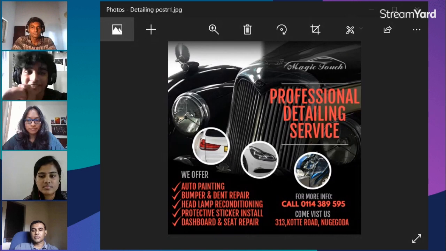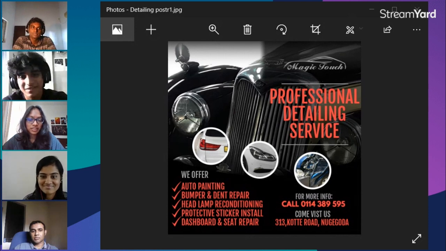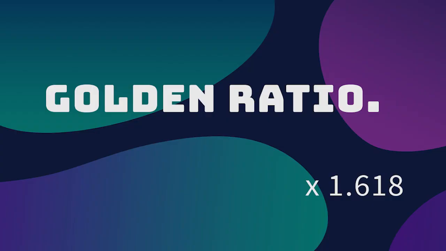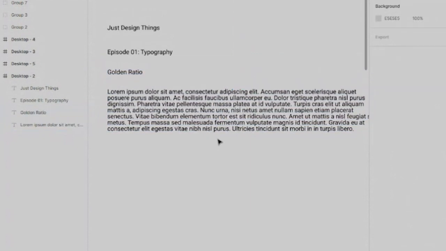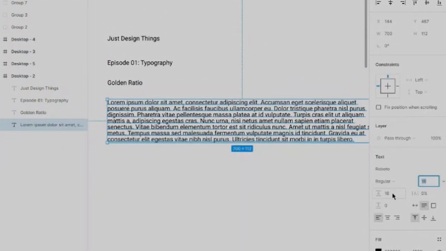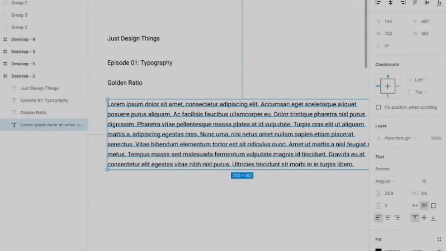Right. So I think we should show it in application, like how it works. You want to do your thing? Just as Anjali mentioned, what designers do when scaling is, without randomly increasing the size and the line spacing between these two, they incorporate the golden ratio. The value is 1.618. So here I have the font size at 16 and the line height at 16 as well. If I'm satisfied with the font size, I can change the line height, and for that I multiply this value by 1.618, and then you get an okay line height. So I'll do it for the others as well.